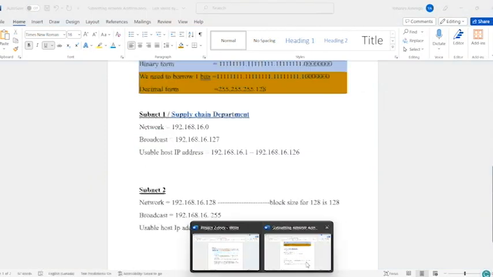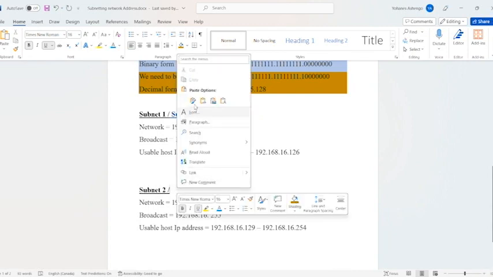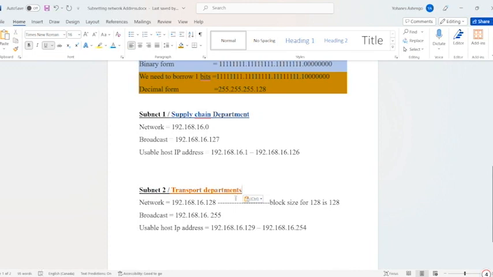So the next one is for the transport department. All we do is check the block size for the decimal form that we have there, right? So the block size for 255.255.255.128. Okay, let me finish this one first. Transport department, we add 0.128.